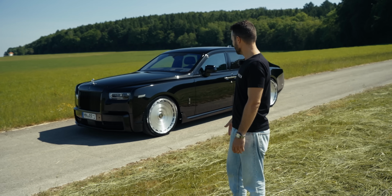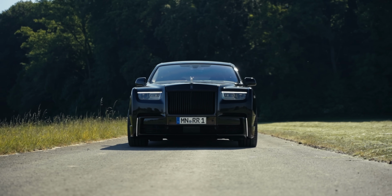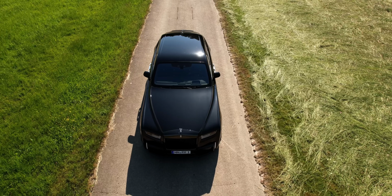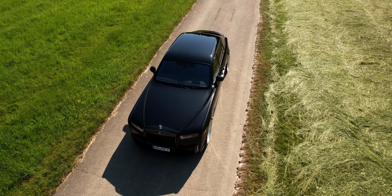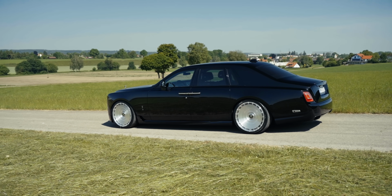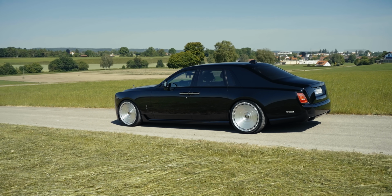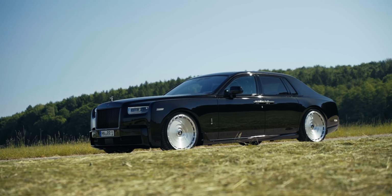How incredibly majestic is this Rolls-Royce, typical of Novitec in pure black. Even out here in the landscape between tractors and what have you, this car doesn't look out of place because, in a sense, Rolls-Royce is catered not just for your city driving, but they've catered for just about any and every road. This is the epitome, the absolute top of the cream when it comes to luxury.